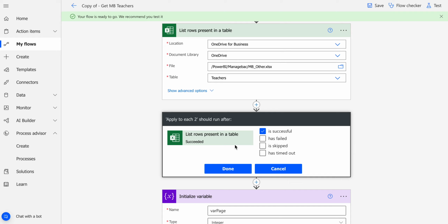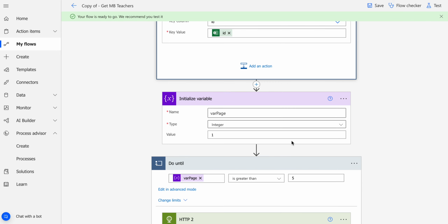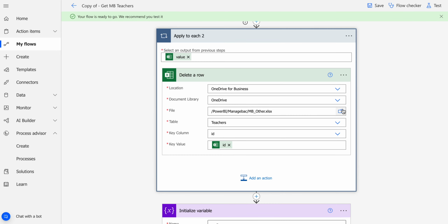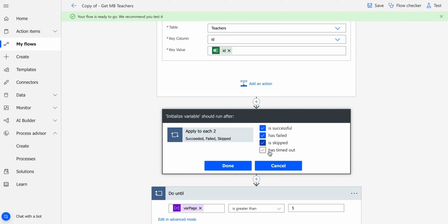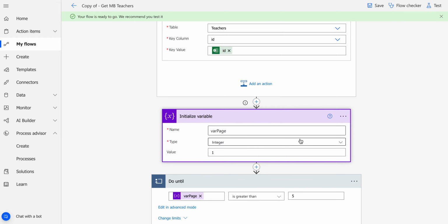For list rows present in a table, it's successful, has failed, is skipped, or has timed out. Just run it anyway. And then the same thing down here. And then under initialize variable, same thing. We go to configure run after, and if it's failed or skipped or has timed out or is successful, just run this anyway. Then everything else will run as a result of that.